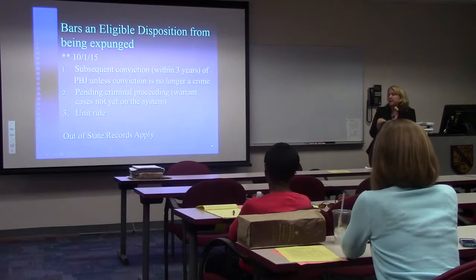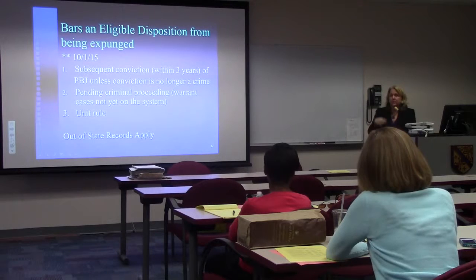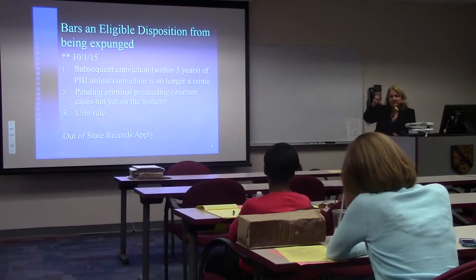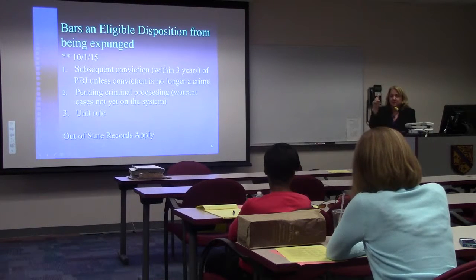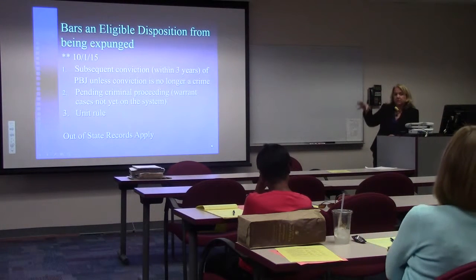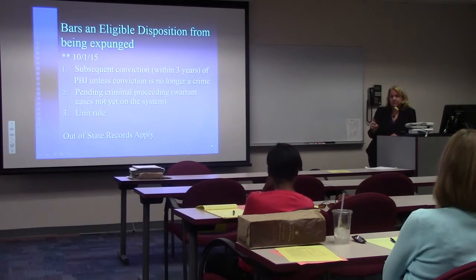You always know when you've made the cop mad when you get a lot of citations, because they have to handwrite them all out, or even on the computer, they have to do it one by one. So all of those citations that were given on the same day, and you'll know once you go through because of the sequence of the numbers and the lettering, that's considered 1 unit. So you don't have to file an expungement for each of those things. You only file 1 expungement, but you have to include all the citations. But if one of them is not eligible, the entire thing, but not if it's a minor traffic.